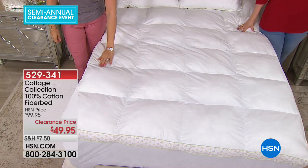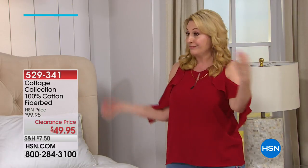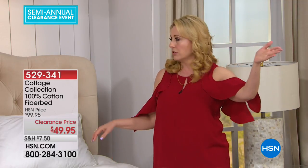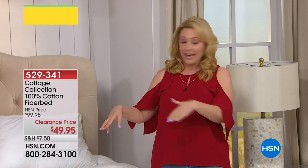A lot of you, hundreds of you, are picking this up. It is the opportunity for you to get a mattress kind of in a luxury way with a fiber bed at a clearance price. Go to the department stores, go look, do a little Google search, look around. You will not find it. See what the prices are. And also, because this comes in a king. Yes. And does this come in a California?